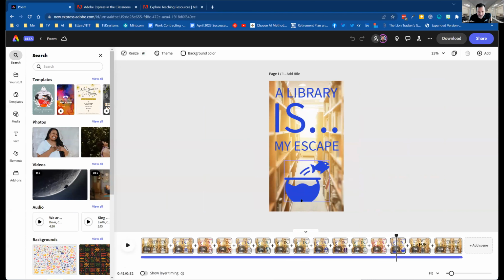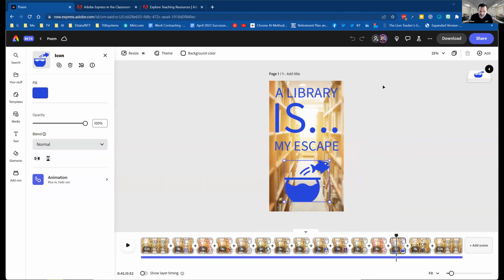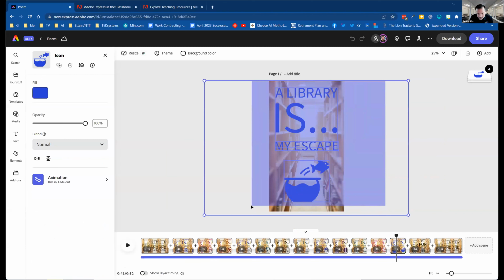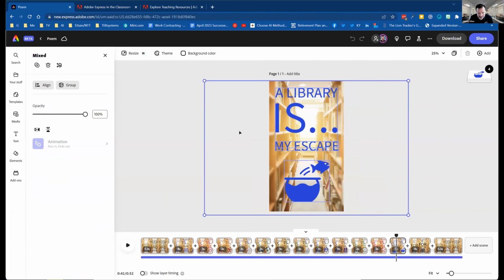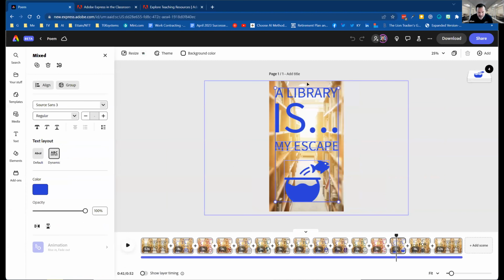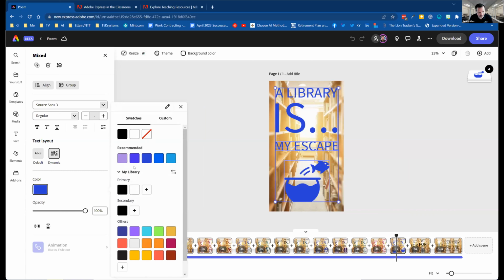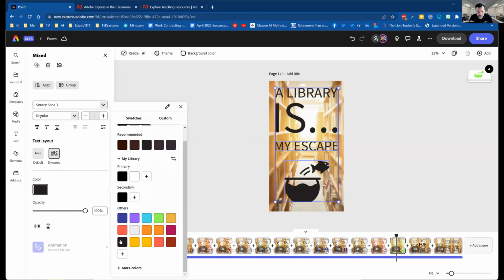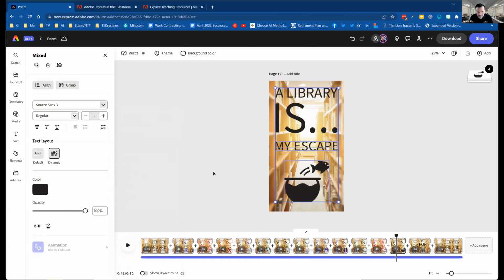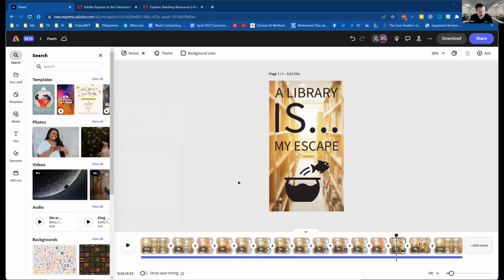But like I was talking about earlier, we can click on these elements. We can even select and drag on multiple elements. I'm going to unselect by holding the shift key, unselect the photo in the background because I don't want to mess with it. But I can change the color of both of these at the same time. Say I want those to be, oh, that's not enough contrast. This darker color. And it changes both of those together.